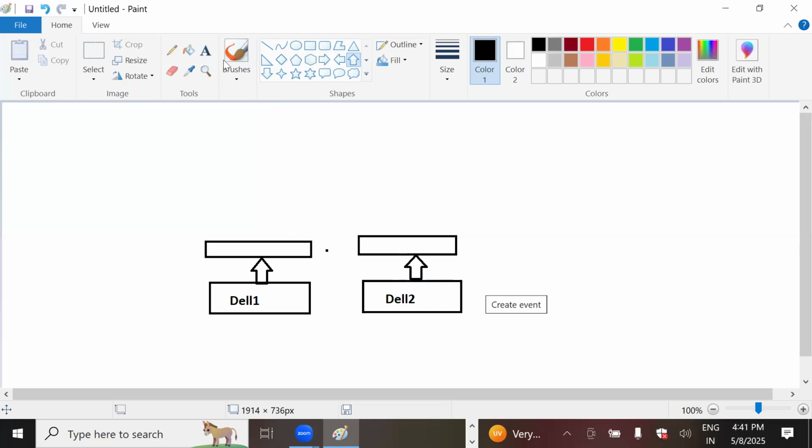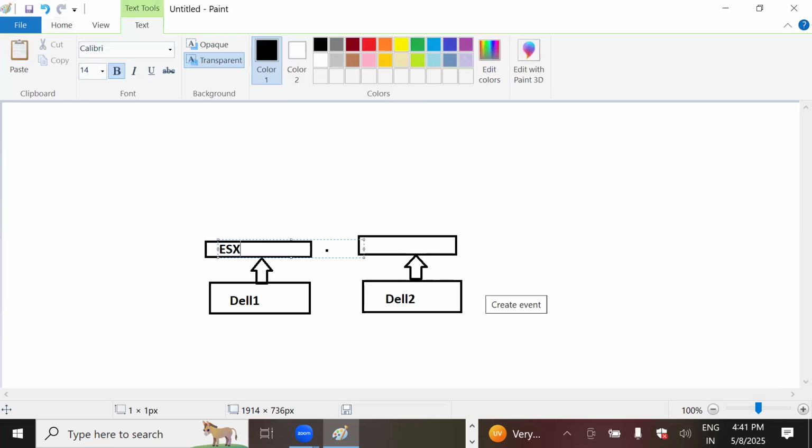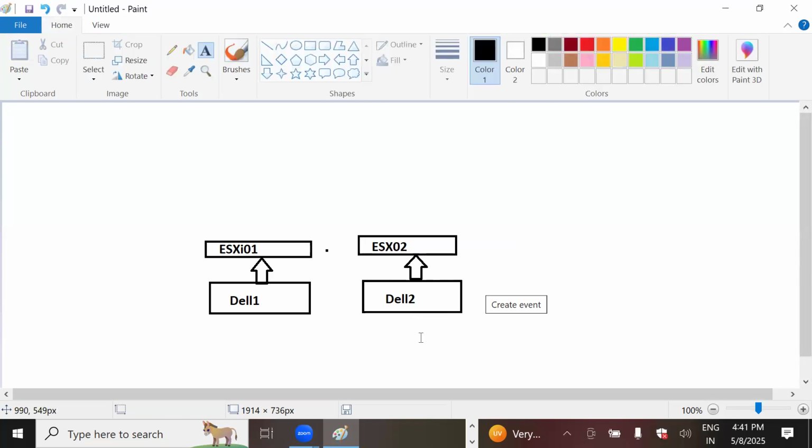ESXi. Yeah, ESXi 1 and ESXi 2. So we have two ESXis.